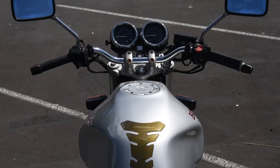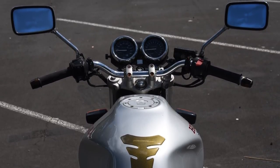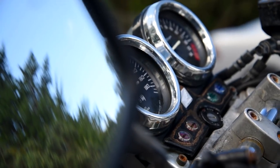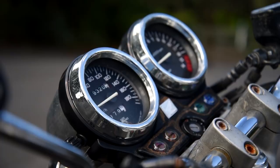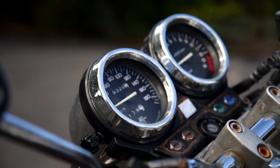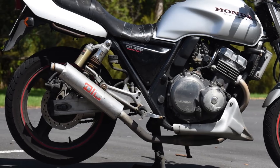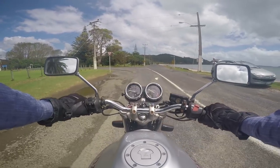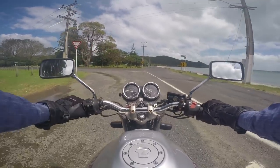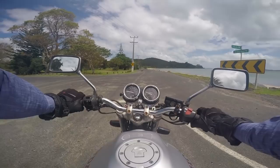As far as modifications go, this CB400 SF has aftermarket bars and levers and an eBay speedometer that a moth laid eggs inside. Larva eventually crawled out, and Nathan just sort of left it how it was because nature. This bike also has what Nathan admits to be a fairly douchey aftermarket exhaust. Nathan purchased some baffles off of eBay that help a little bit with the noise, but only in the way that a shot of whiskey helps with an amputation in the Civil War.